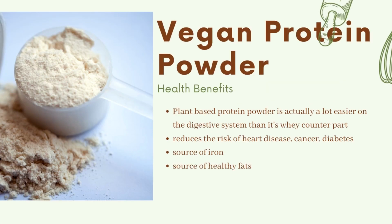So let's look at some of the benefits that you will be getting from this protein powder. So first of all, plant-based protein is actually a whole lot easier on the digestive system than its whey counterpart. So that's a huge plus for sure. It also reduces the risk of heart disease, cancer, and diabetes. It's an excellent source of iron and a good source of healthy fats. So vegan protein powder is definitely a great source of protein, healthy fats, iron, and it aids in the reduction of heart disease, cancer, and diabetes.